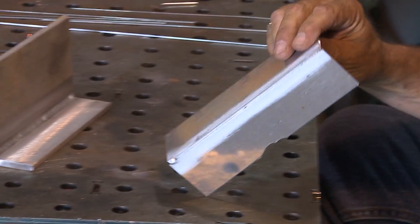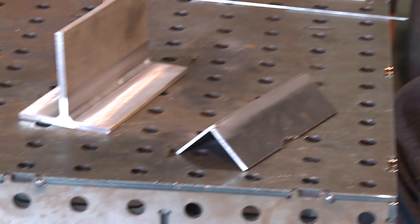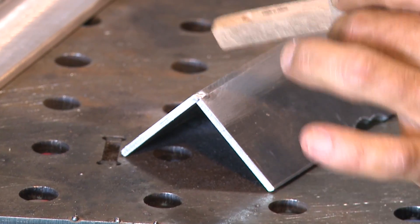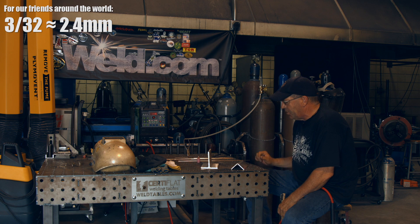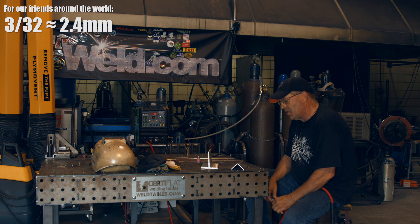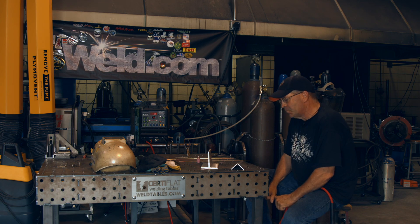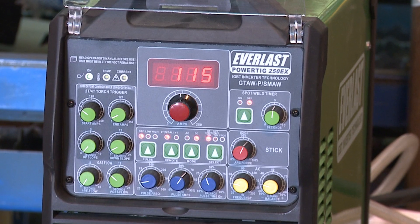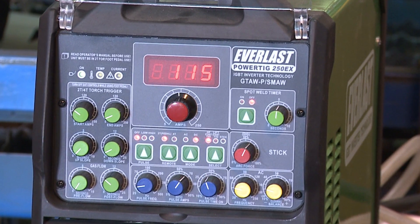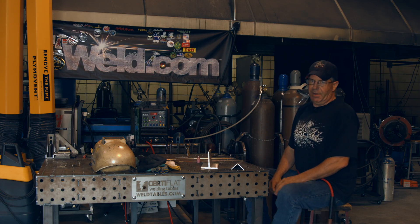It is half the thickness, so I'm doing everything to manage heat sensitivity here. I want to show you an outside corner joint with helium. I'll use 3/32 4043 filler wire, 3/32 tungsten, helium at about 45 cubic feet per hour, running off an Everlast 250EX on the DC side. I'm going to use the high-frequency start.